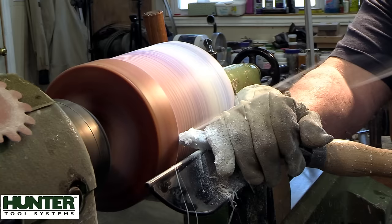If you like a clean workshop, woodturning is not for you. I'll throw that out there. Yeah, you can put up curtains to kind of contain things, but I don't like being closed in and stuff like that. And I'm not claustrophobic by any stretch of the imagination. But anyway, it's just one of those things. If you want to work with epoxy or resins, then this is what you're going to deal with.